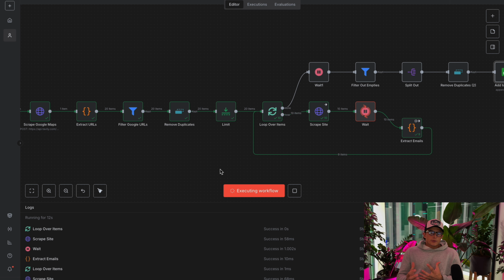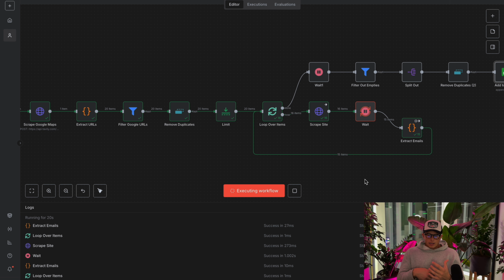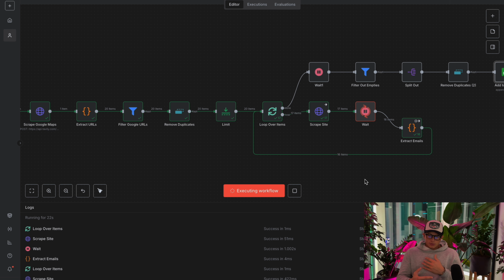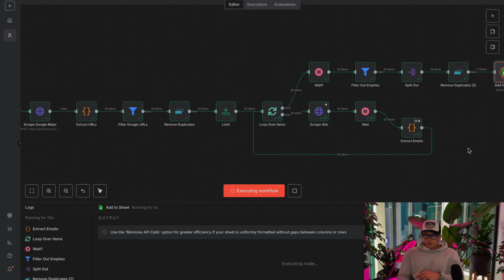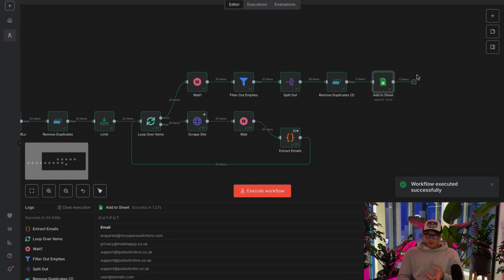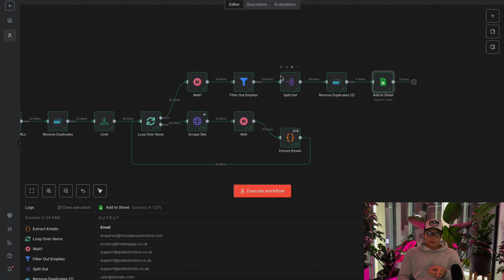So this is the looping sequence. We can now see how it's going through every website and extracting the emails from that website. It's looping over each one. We'll let it run now. I think there's 20 items, so it's almost finished, and then we'll show you how the second part of the workflow works. Once it's scraped the emails, it'll do a little wait, basically to not cause any more errors, we just want to take our time with this. Then it goes through and logs them into the spreadsheet. So let's go through node by node and see how this second part works.